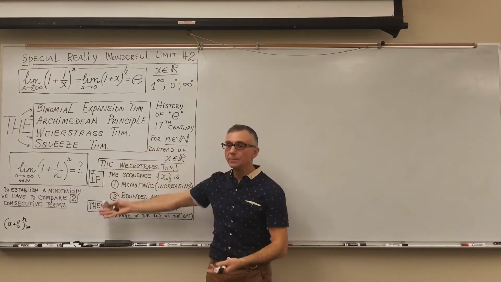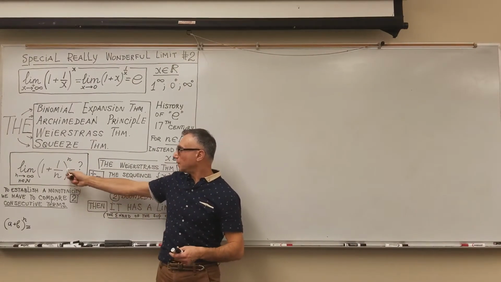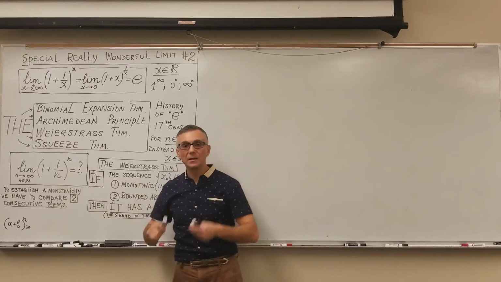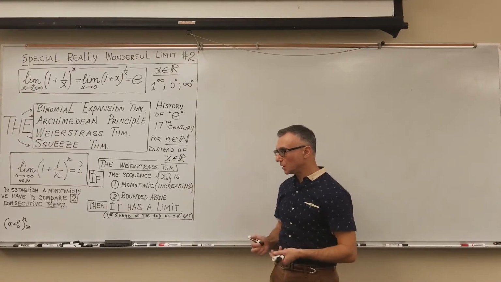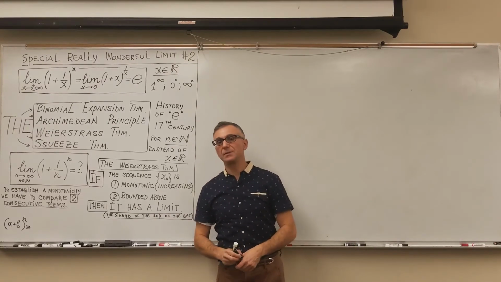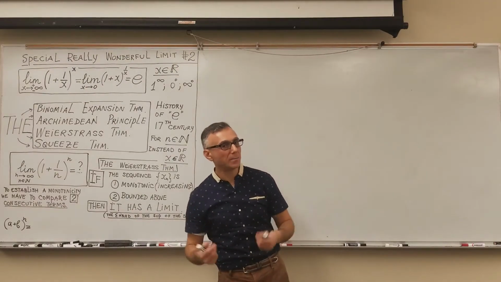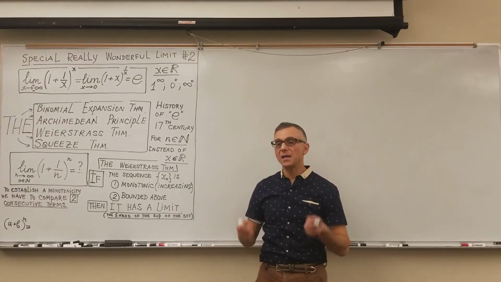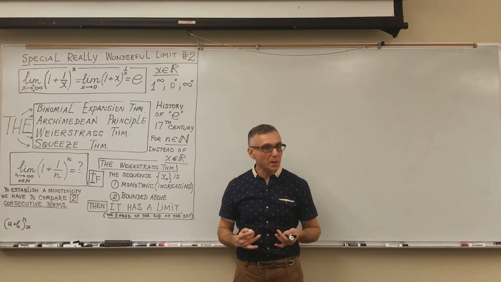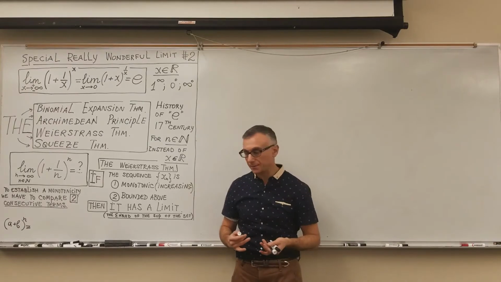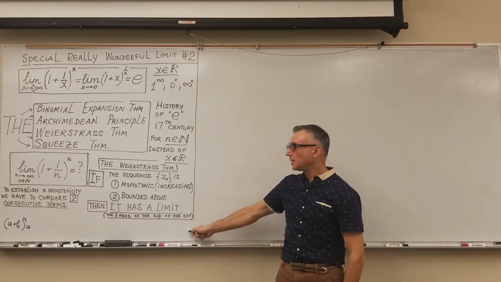In the case of the compounding intervals, we have a natural argument here. Instead of x, I have 1/n to the power of n, where n is a positive counting natural number. This is what Jacob researched. And the Weierstrass theorem says, if your sequence is monotonic increasing and bounded above, then it has a limit. It is easy to prove by using the epsilon neighborhood of the supremum of the set. Those are the 2 conditions. Then it has a limit.